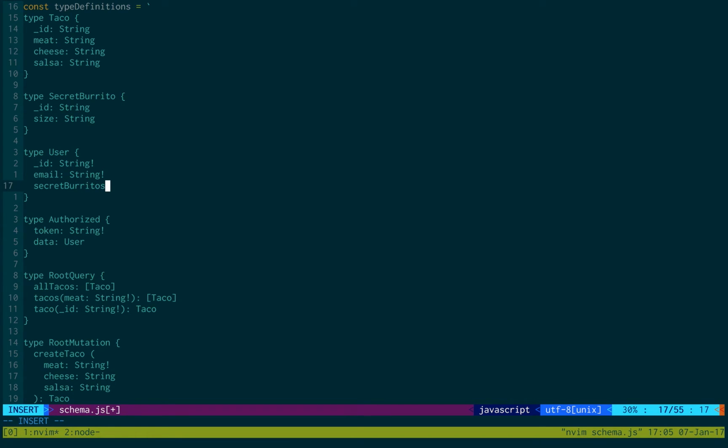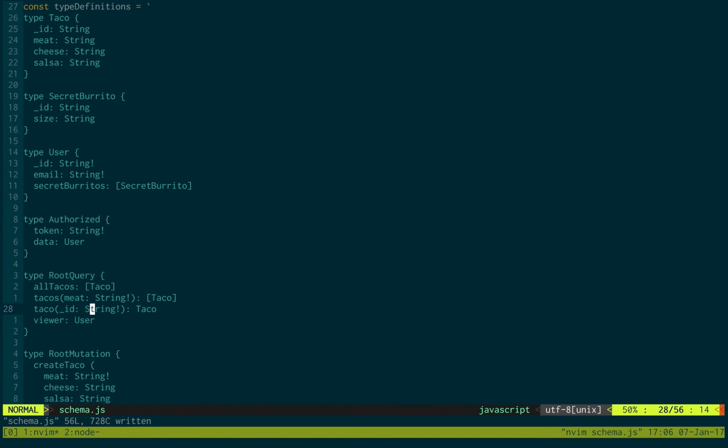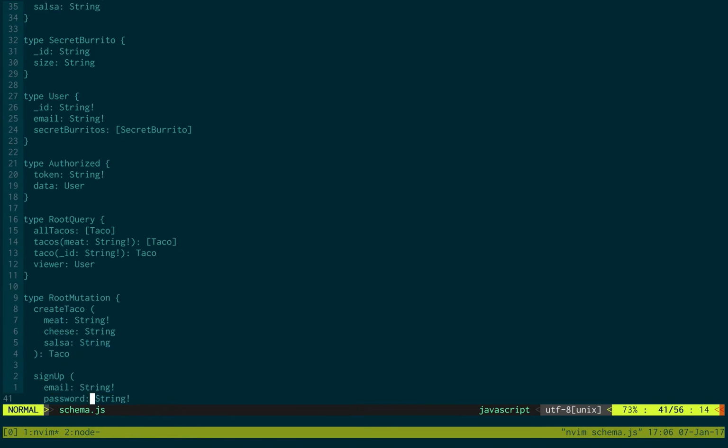So secretBurritos, which returns an array of type SecretBurrito. Okay, and then in our root query, we want to add one called viewer, and all viewer does is, if that user is logged in, it returns the user object.